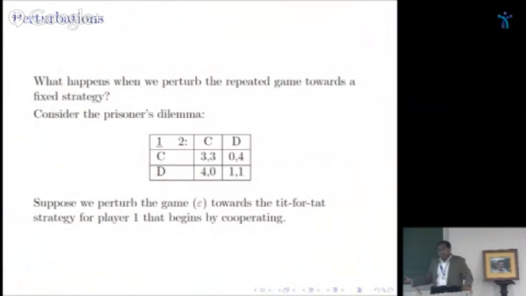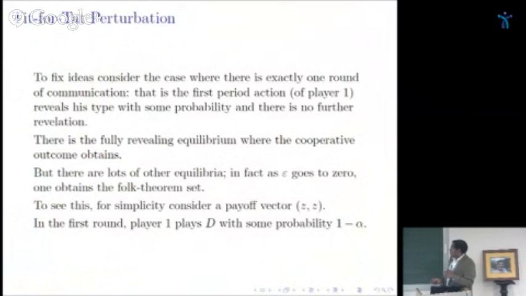Now I'm going to switch focus and look at the limit of means. I'm just going to use the limit of means criterion to make the argument easier to follow. If you perturb one player, you can show existence, I think, but with two players, you can't show existence in general. But anyway, my point is to do some computations and directly show you equilibria, rather than think about existence problems here, and see what kinds of problems already emerge. So tit-for-tat perturbation: one player is perturbed towards tit-for-tat. We're looking at limit of means.